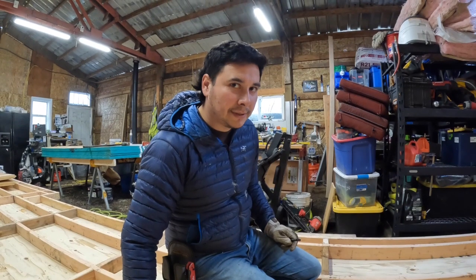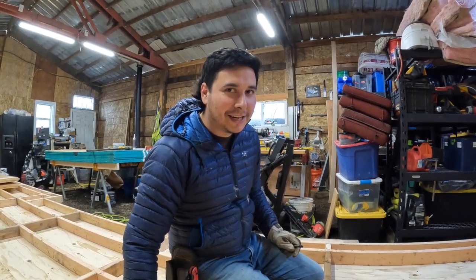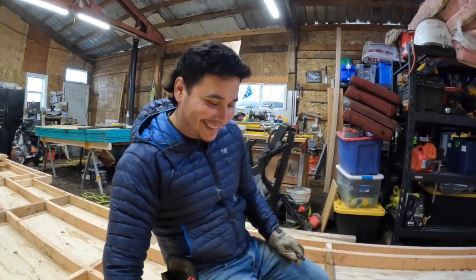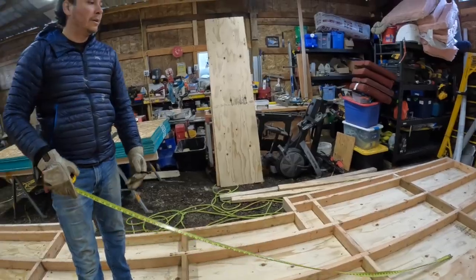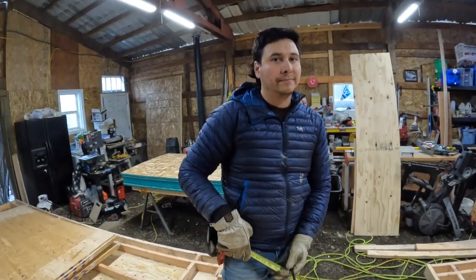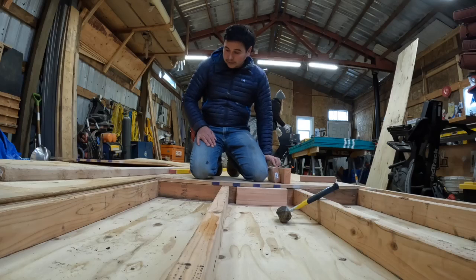I hate to put the blame on somebody, but let's put it on Victor because he's not here. Yeah, I did this wrong. I could just add some blocking there. I was just gonna mention that. Just put another set of blocking there.